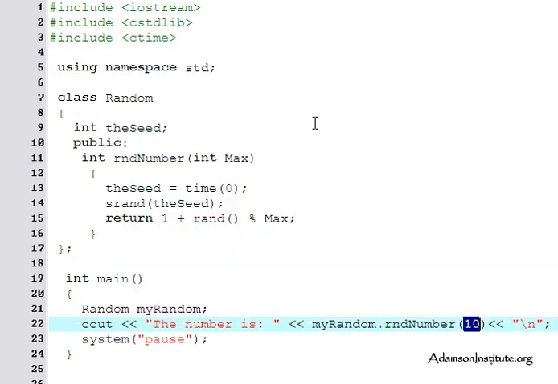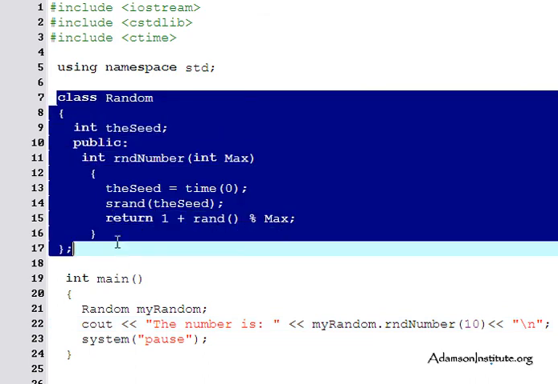So what I'm going to do with this to make my games using C++, I'm going to take this class Random, and I'm going to put it inside the mystuff.h header file that I created. So I can have some really cool stuff in that header file that I can use to create my really cool games. Okay, that's it for this video.